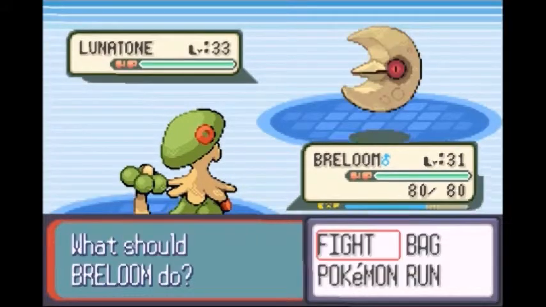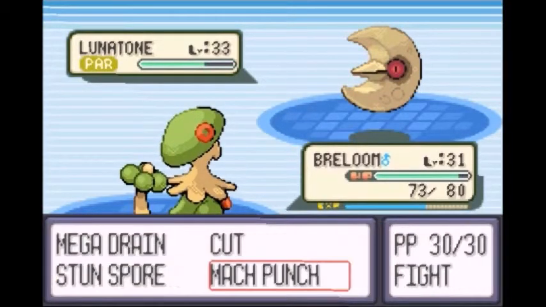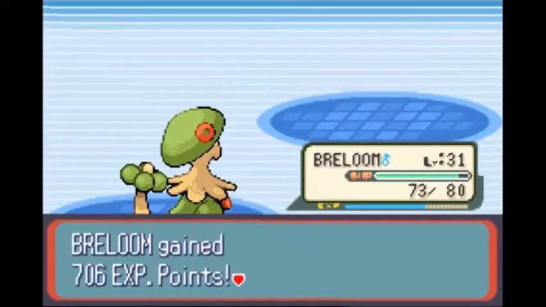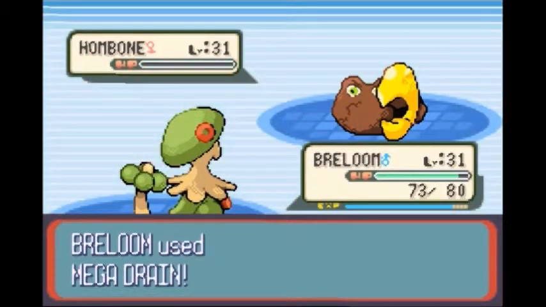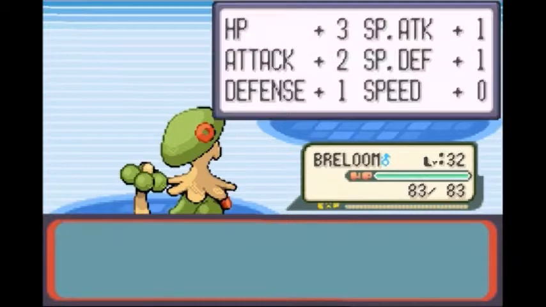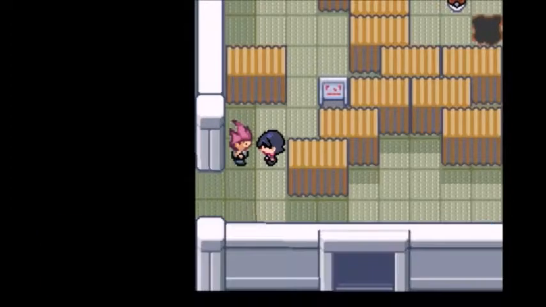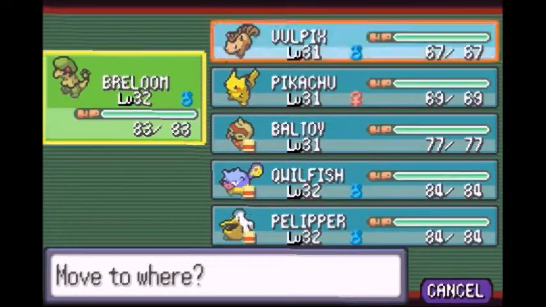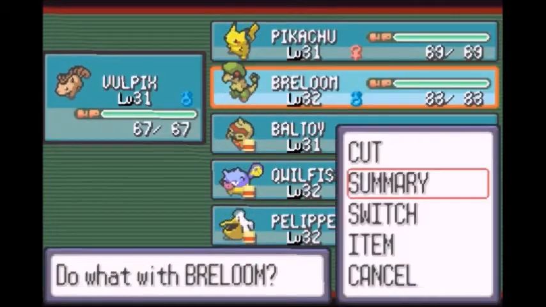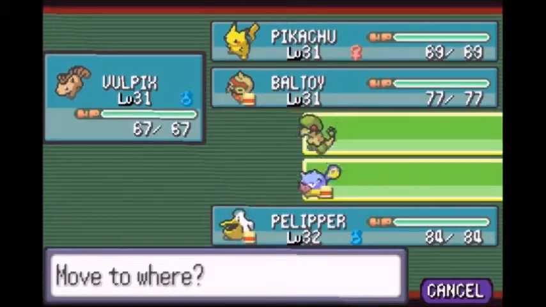Lunatone. Alright, I'll stay in. Let's just Stun Spore it real quick. Get some paralysis up. Mega Drain. And does Mach Punch do a lot? Yeah. Well, not really. It was just a critical hit. And another Hombone. Alright. Mega Drain it is. I am running out of Mega Drains. And I realized I had the wrong Breloom. But I can't actually get my other Breloom because I need Cut. So I'm going to have to go with this Breloom right now. Which is alright, I guess. It's our first Breloom we had, so not complaining.